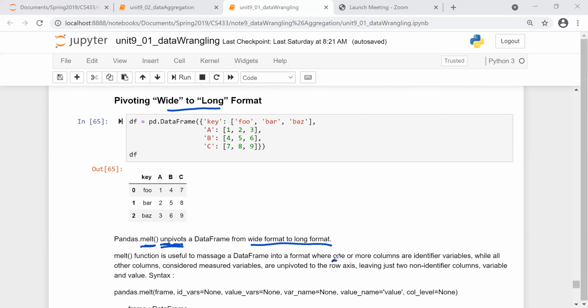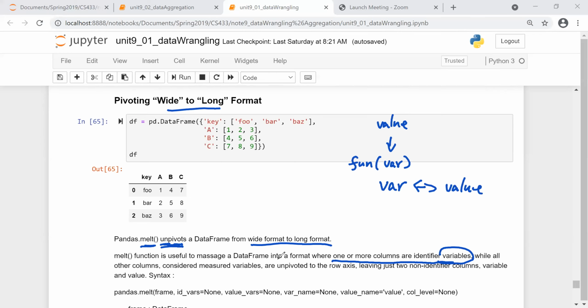It says one or more columns are identified. Be careful, here we have a feeling kind of like math. Math has some function with some variable, and then you can plug in the value. So here we have a variable and value pair, that kind of concept.